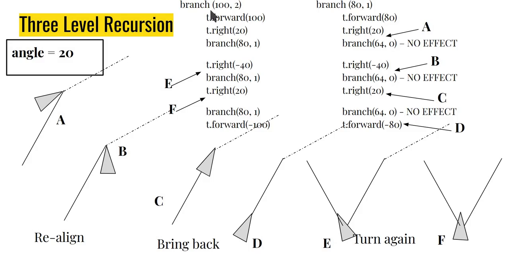Remember, as always, let's look at the base case. So if I do, let's say, branch 80, 102, so level 2, I will move forward and I'll call turn right and I'll call branch 81. Again, I'll move forward and turn right by 20 because I'm assuming the angle is 20 and I'm assuming the angle is the same on the left and right here, just to keep it simple. So I say, okay, look, turn 20. So at point A, as we have seen before, we will be turning too much to the right.